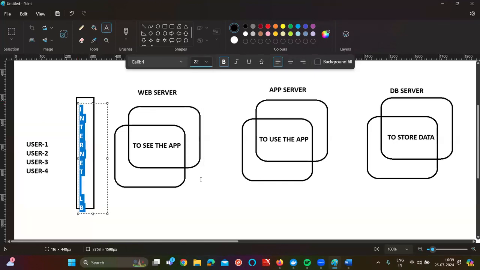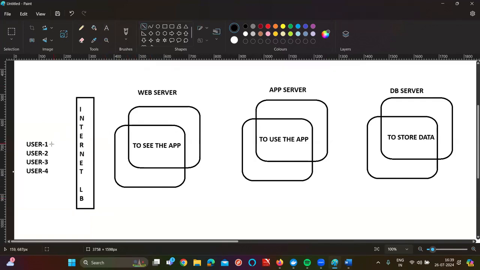Internet load balancer. So now if we check this one, sir, what is the advantage of this internet load balancer? If a request is coming from the internet, before the request goes to the server, first of all, the user request will go to which load balancer? Internet load balancer. And again from the internet load balancer, the first user request will go to the first server.